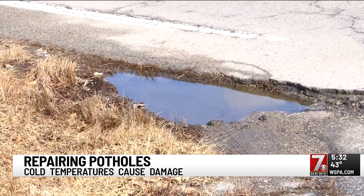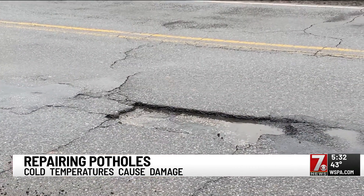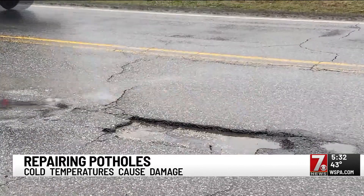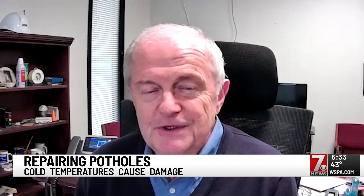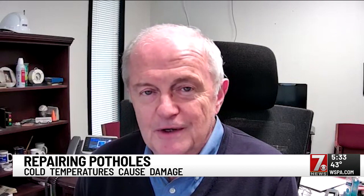The DOT says they see an increased number of potholes during the winter months when the temperature drops. They occur in the winter, usually following winter storms, but until the weather starts warming up, that's usually the end of the production of potholes, but it does take a while for those cracks to make their way to the surface.